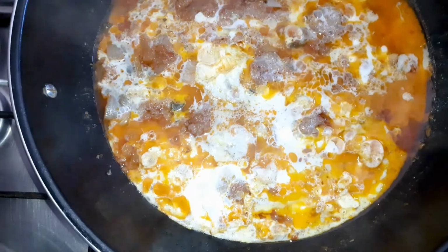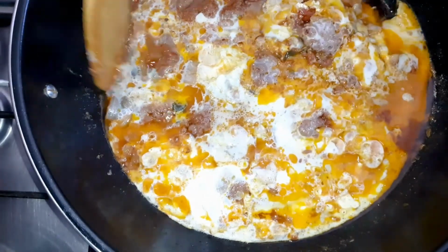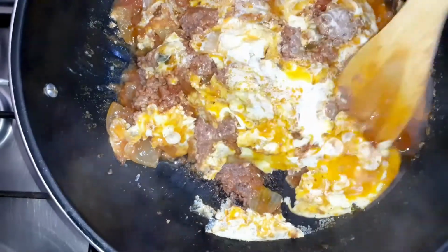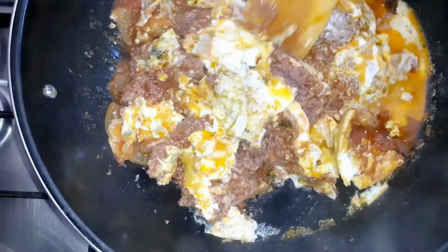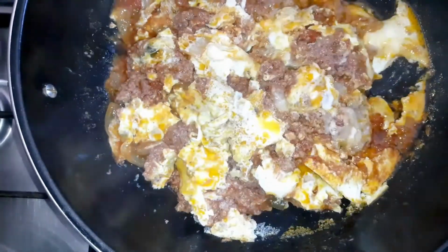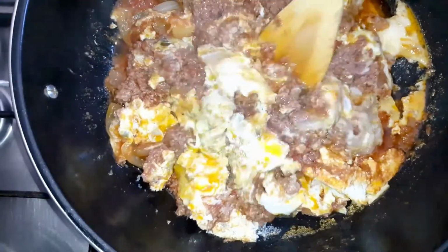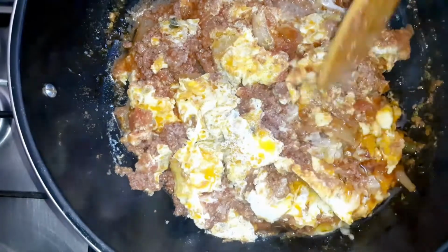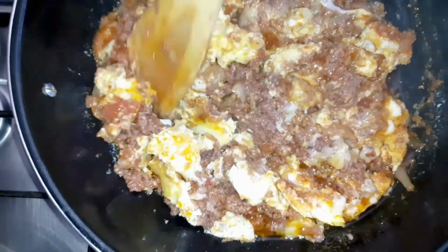Just look at it. So you stir, but gently and gradually, not vigorously, please. You see how I'm stirring it gently. Yeah. We want to enjoy the chunks of the eggs in our stew or our sauce.